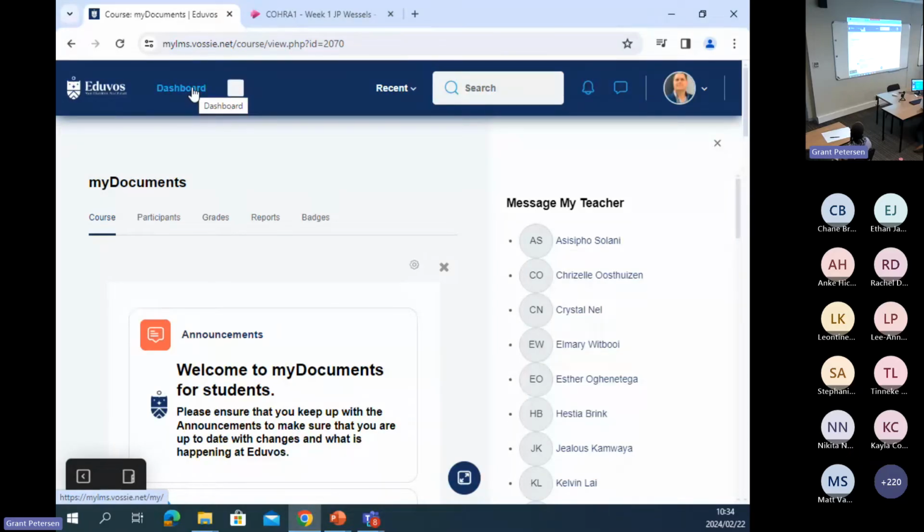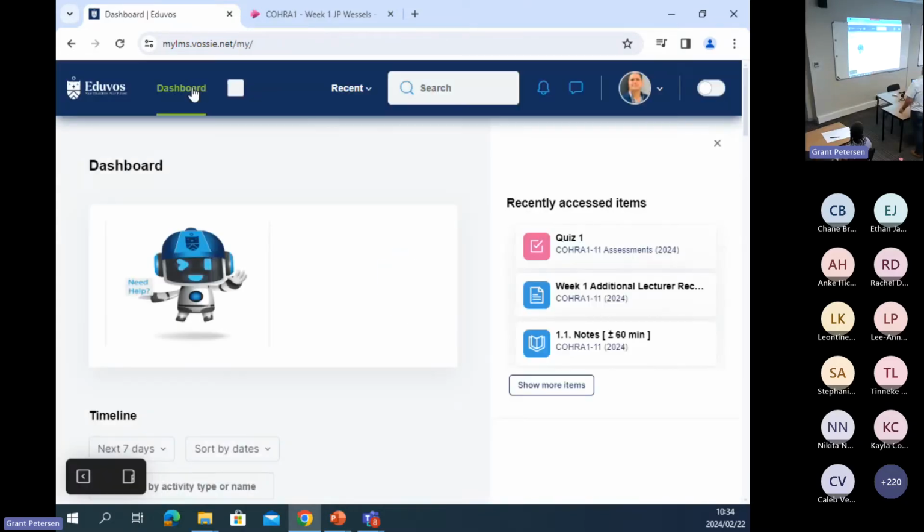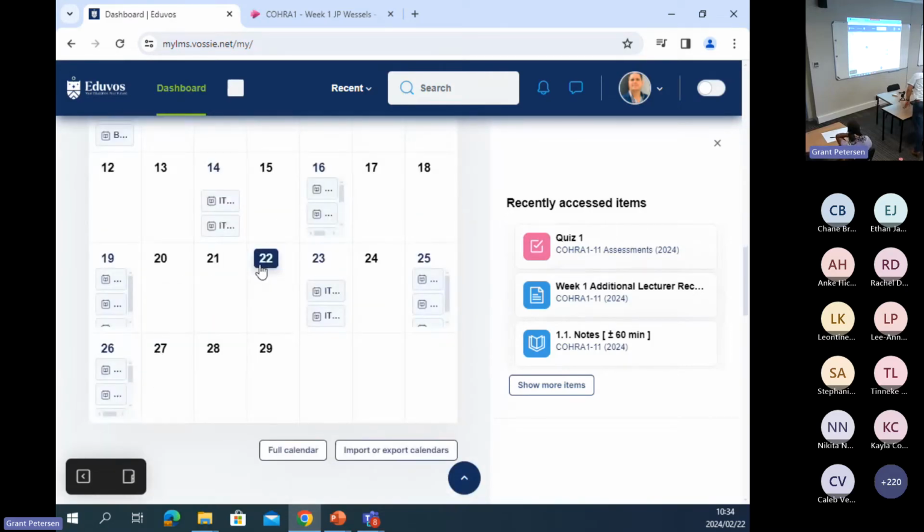And maybe specifically, as Grant said, for the first two to three weeks, just to get yourself into that method of doing things. Maybe just going to the dashboard quickly. I haven't said much about the dashboard, but the dashboard, students, will remind you in your calendar, like there's a special exam, but that's not for you. I'm just telling you. There's an examination that opens there. Your quizzes will also notify you there. COHR quiz for the 22nd or whatever on your dashboard. Right. Okay.